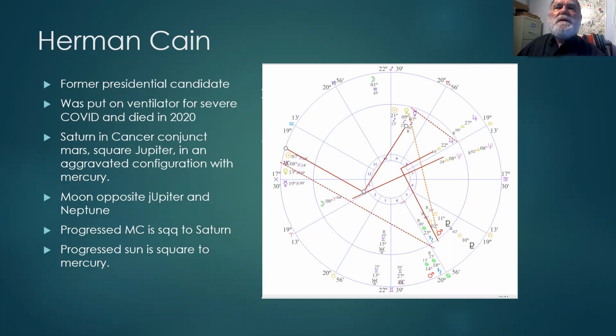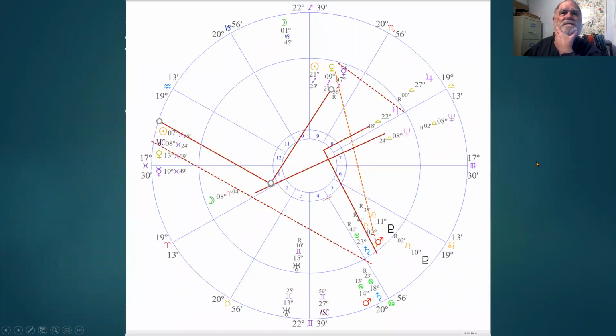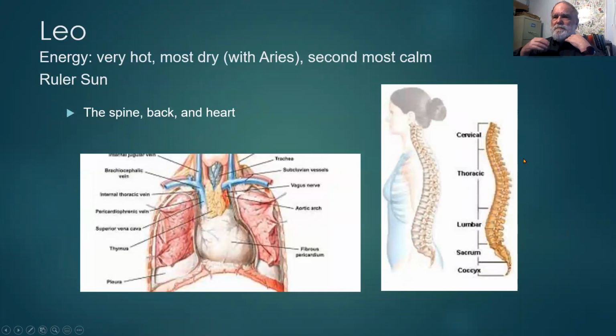Now, I didn't elucidate everything here as far as looking at the Gemini side of things, but here we have Uranus in 15 of Gemini, and this is going to be square to the ascendant and the Pisces planets over here. So we have the natal discord in Gemini and to Mercury, and then the progression to Mercury setting it off. So here, this is COVID pneumonia. We have both Cancer and Mercury involved in that.